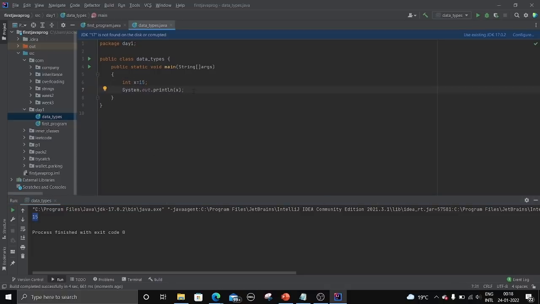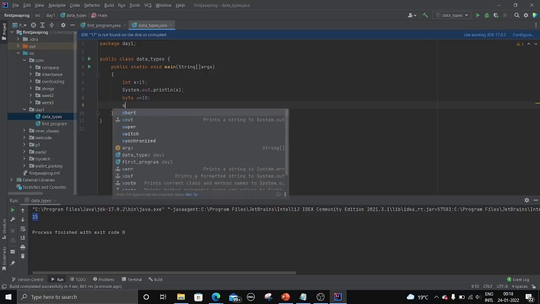And now let us go for byte. Let us just take byte a equal to 10. These are all the data types used for storing numbers, right?